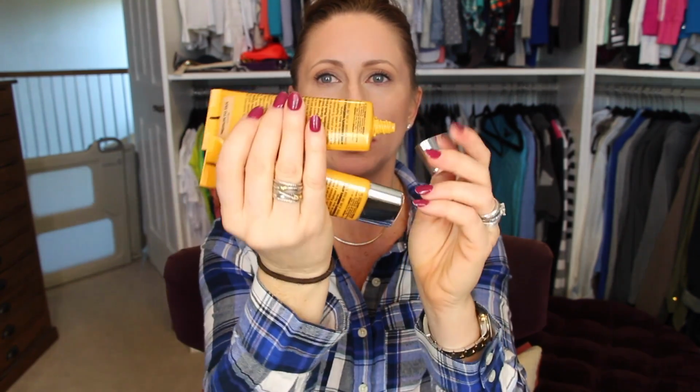They come in a squeeze tube. You just squeeze out what you need. You do not need much of this. Trust me, it is shocking how far that will go. I would say I use a little bit more than a pea-sized amount when I do that. But I absolutely love that stuff. It really is just great, has amazing coverage, love it.